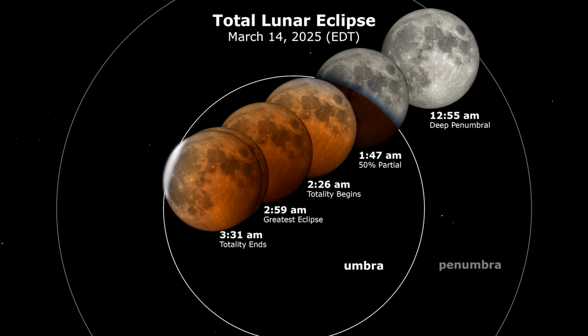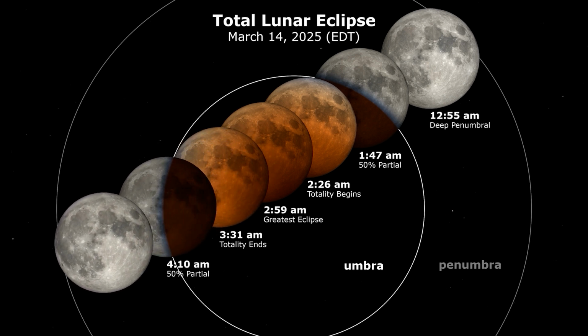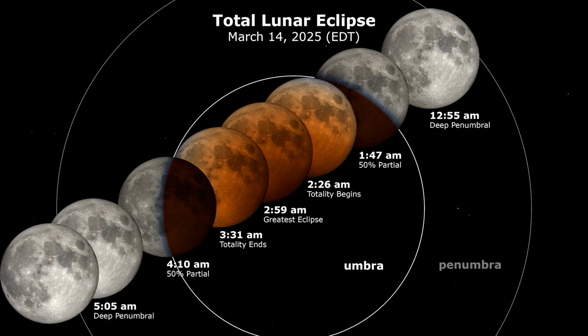So I might get up a little bit before the total eclipse, because I really like to see the partial phases, and I like to see that last bite until we see the moon really all become red and brown, and the colors actually change a little orangey over the course of the total lunar eclipse. And then I'll probably stay up and see a little bit of the partial phases at the end, and then I think I'll go back to bed.